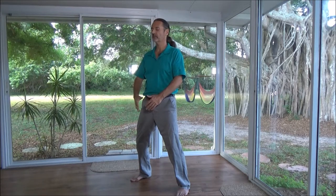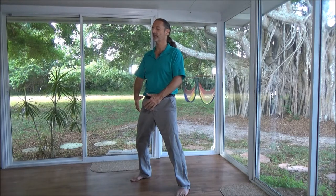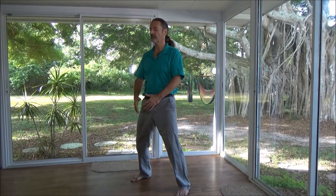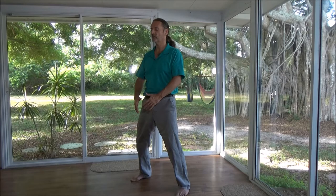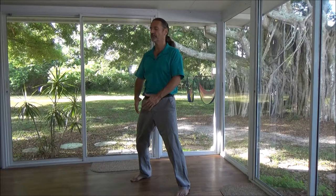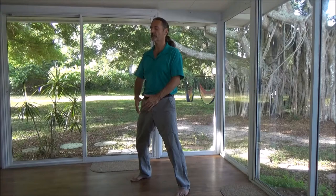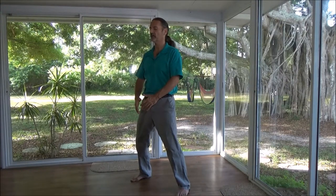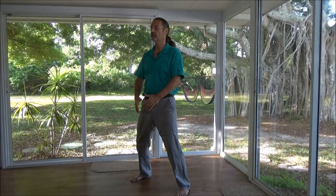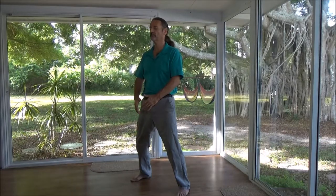Hand comes back to the lower dantian. And we're at the intersection of both the heavens and the earth. For we are beings that are both of divine and heavenly origin and earthly origin. And we're being nourished by both forms of energy on every level. The energy penetrates the physical body, but also the other layers of the bodies that we have. The etheric body, the astral body, emotional body, the mental body, and then the various spiritual bodies which extend far, far out from the core.